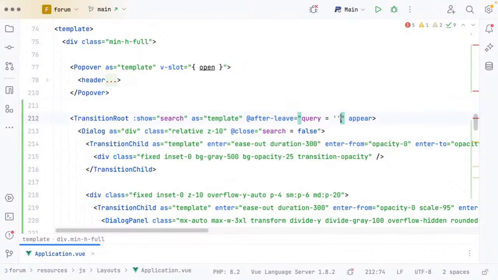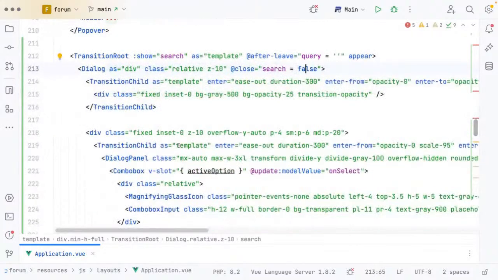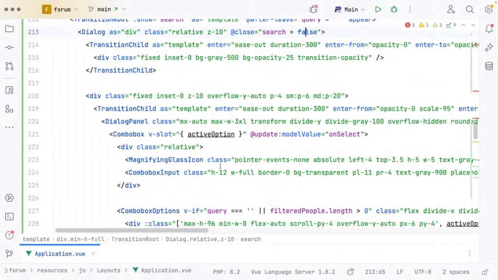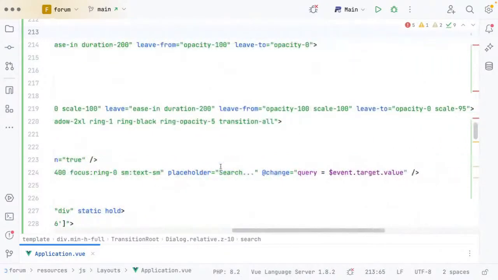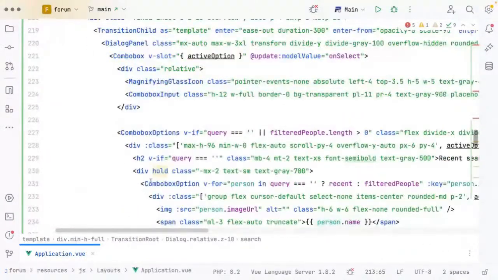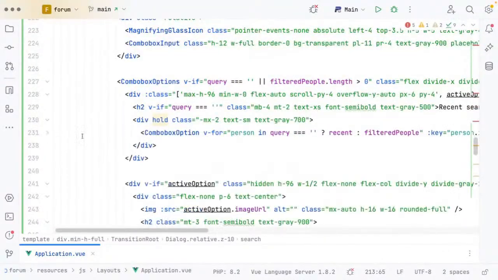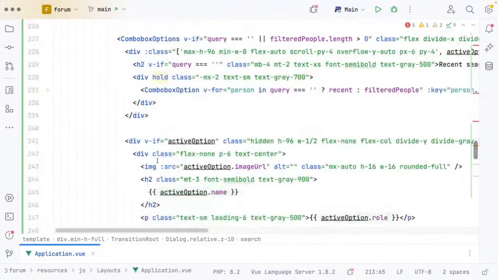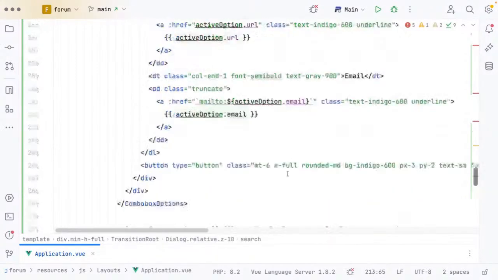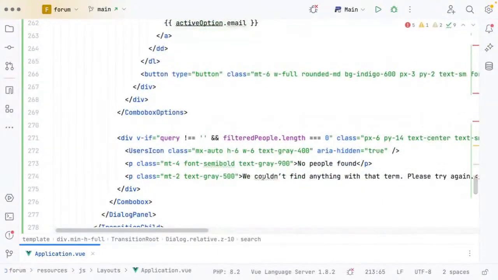After leave, query equals that. Close search is false. Enter from, combo box input, placeholder search, query is event target value, combo box options, if active option name, mail to stuff, couldn't find anything.